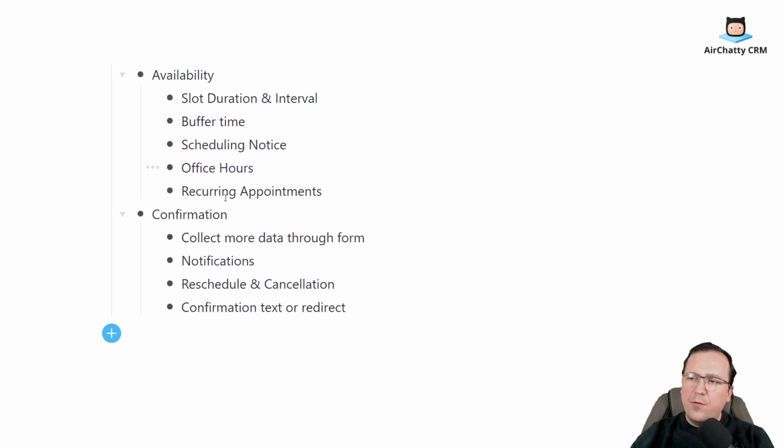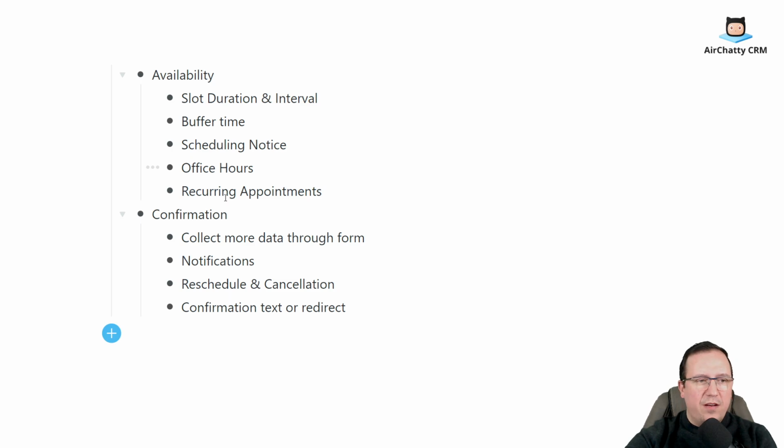And finally, we are going to look at confirmations, like how can you collect more data through a form, and how you can set what notifications to be sent, how people can reschedule and cancel that particular event, as well as how to set the confirmation text message or a redirect after a calendar appointment was done.